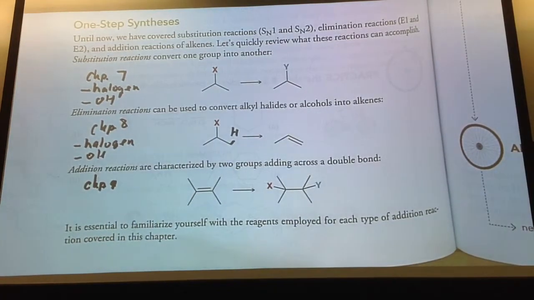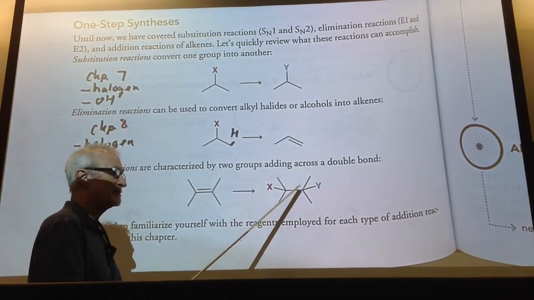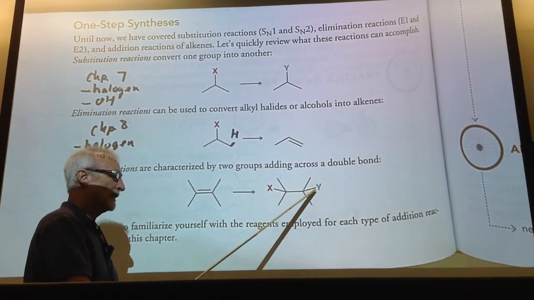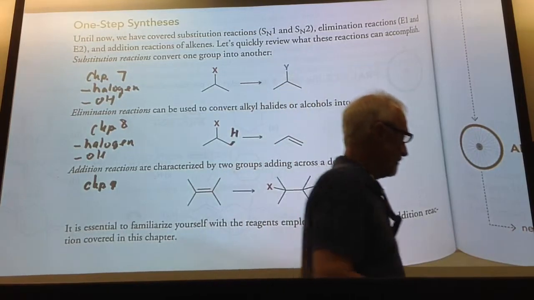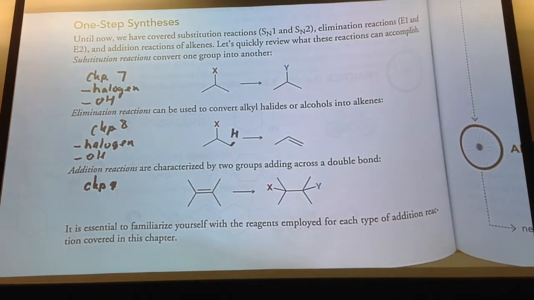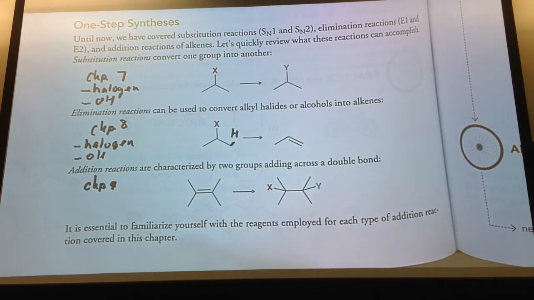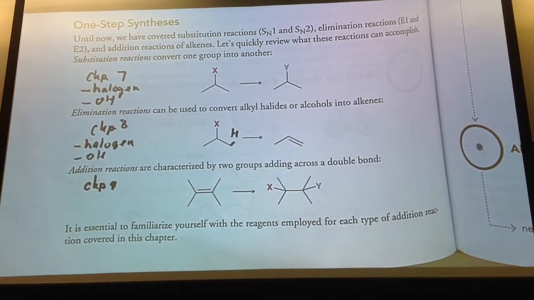will be addition reactions. And it's a bit messy because X and Y can be a bunch of different things. You can have halogens, hydrogen and halogen, hydrogen and OH, hydrogen and cyanide, OH and OH. There's all these different things you can add across the double bond. See if I can list them all here. HCl, HBr, HI will work, HCN, water, alcohol is not really discussed, but you'll see it later.